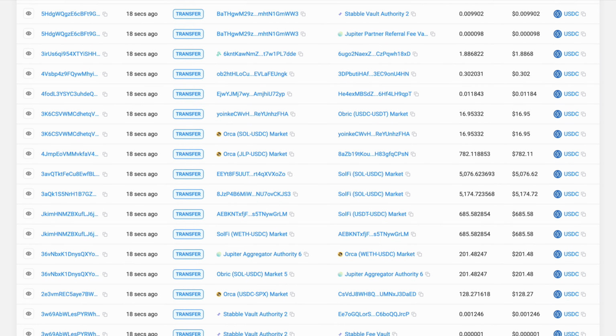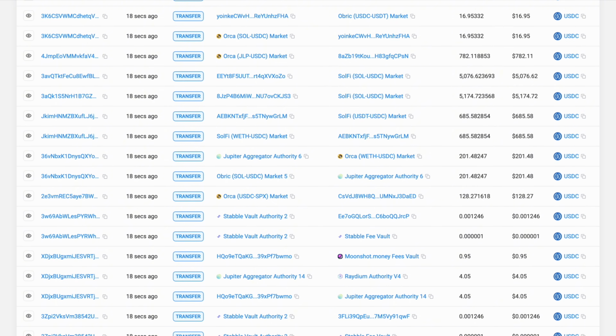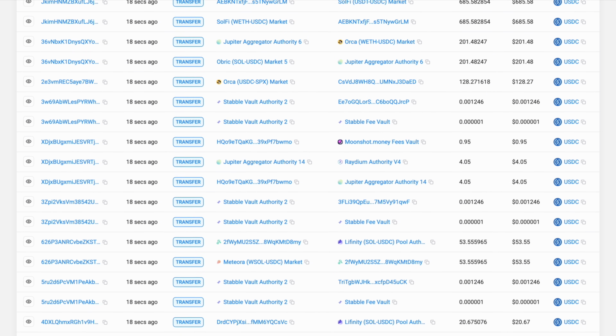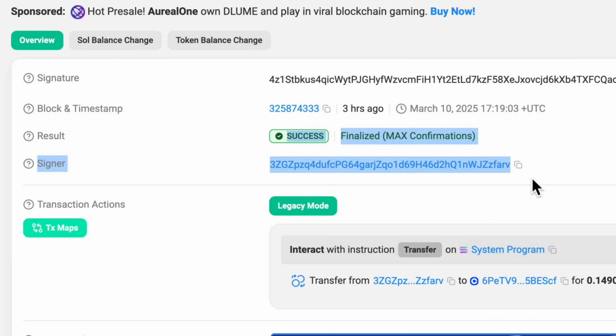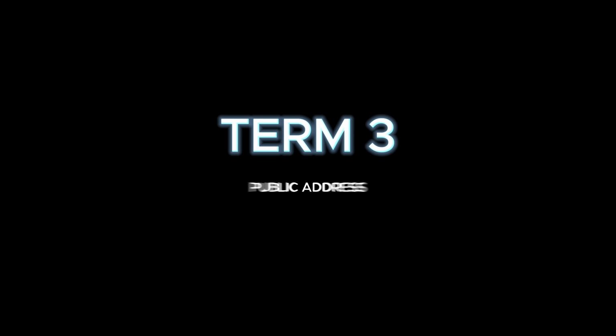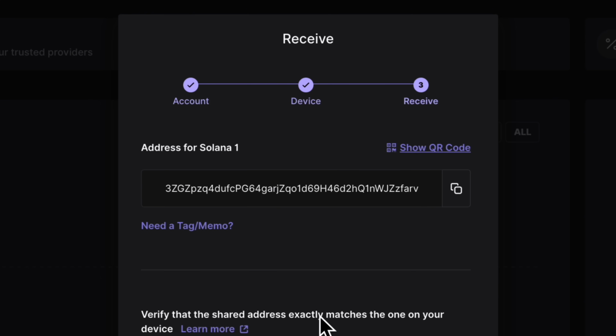Crypto itself doesn't leave the blockchain because it exists on the blockchain as part of the network's record. For example, when you transfer crypto from an exchange to your wallet's public address, that transaction gets recorded on the coin's blockchain network. But what is a public address? A public address or receiving address is where you send crypto to. When you set up your wallet, you get a unique receiving address for each blockchain network that you use. This is the address we'll be using to receive crypto.